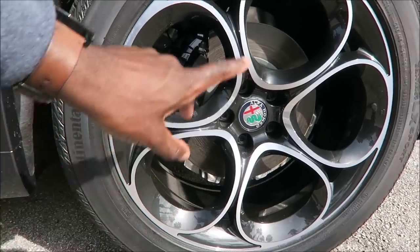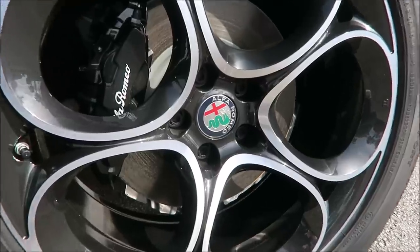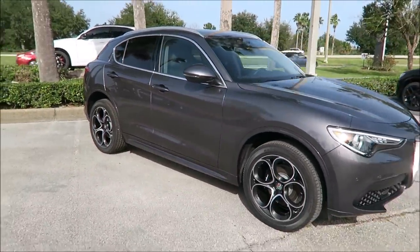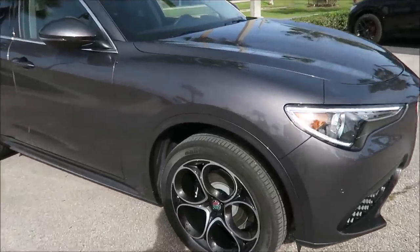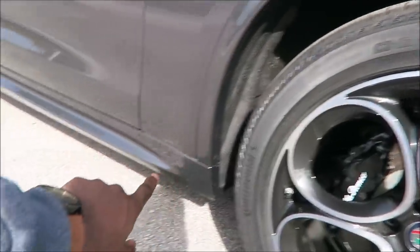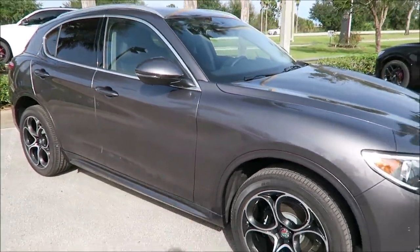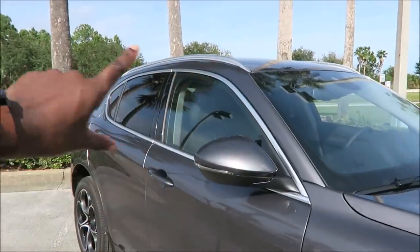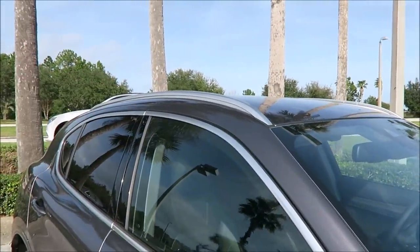With those Brembo brakes, you have a nice Continental Tires 20-inch wheel and the Alfa Romeo insignia center cap right in the middle. With this Stelvio, you have the body color appearance kit, which makes it look a lot classier with color-matched wheel wells. The wheel wells are not done in plastic black, and the side skirts are not done in plastic black either — you have it in the body color Vesuvio paint, so it meshes so much better. You also have aluminum window moldings all around and aluminum roof rails up top.